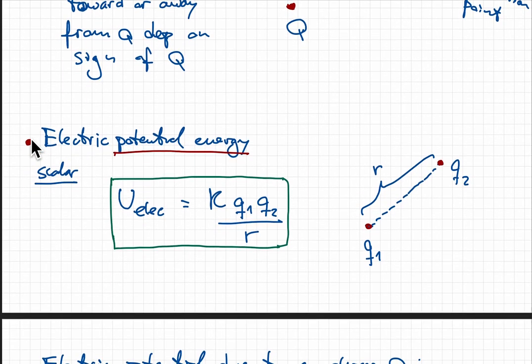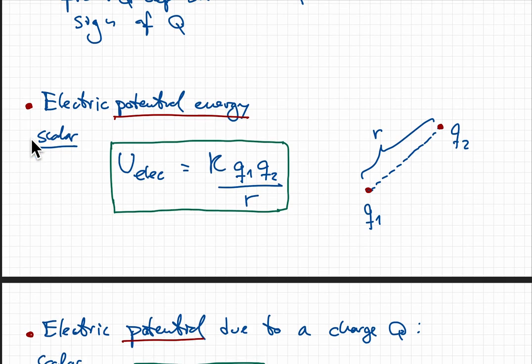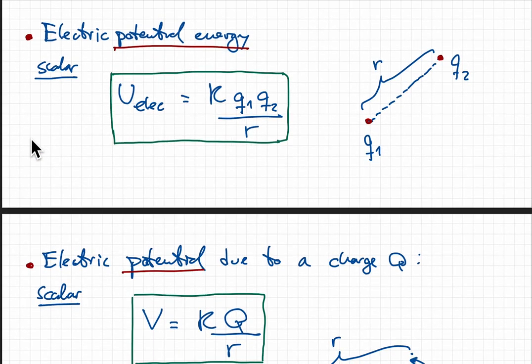Now, since we talk about forces, there is a potential energy associated with electrical force. And once again, for a pair of particles, the potential energy associated with the electrical force between these two particles is given by this formula. It's given by the constant K that we defined before times Q1 times Q2 divided by R, not R squared, but R. This is very important. And this is the electrical potential energy due to the interaction between these two charges.